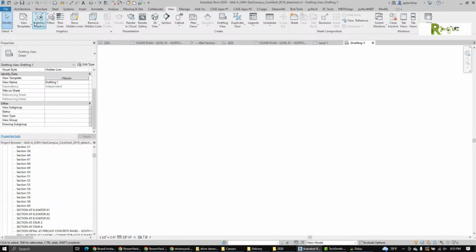What I do with the drafting views is I almost always just bring in a detail and literally just trace it in the drafting view. And to be honest with you, I want to eventually talk about the fact that I don't even think you should trace it over.